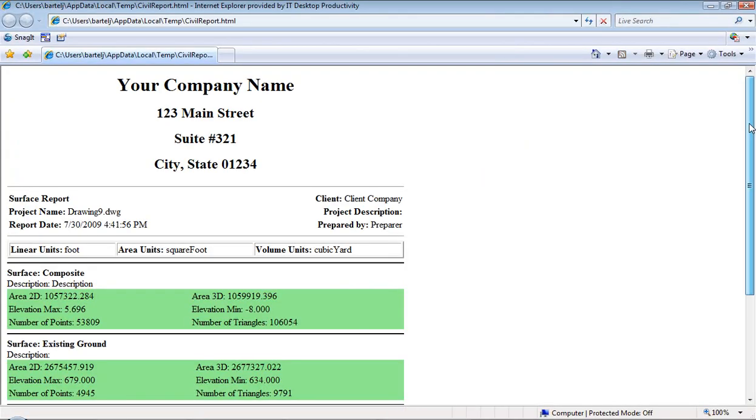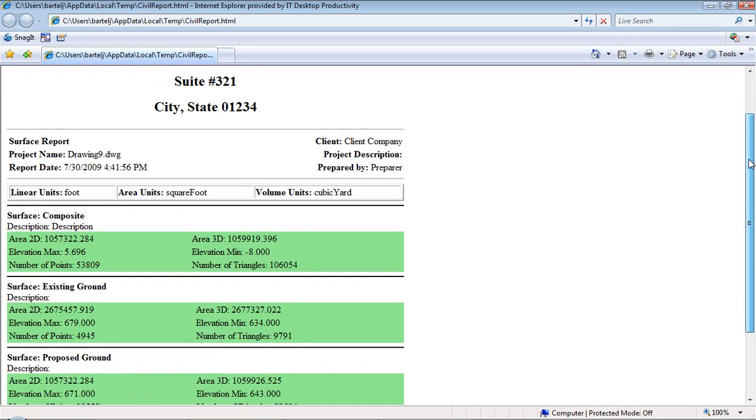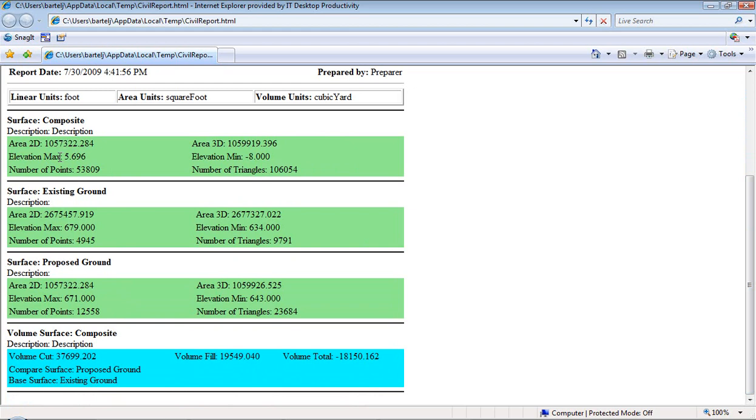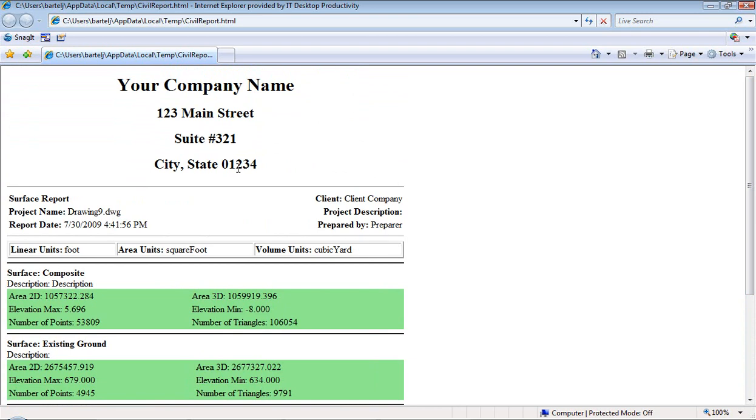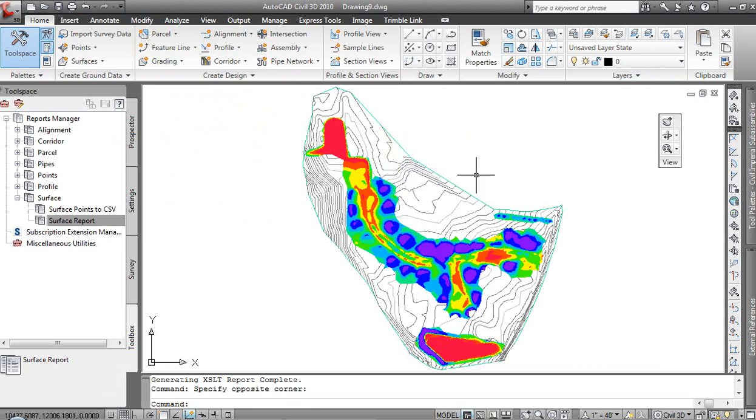So what it will do is generate that information and bring it up in a table for me, and I can go in and modify the settings for my company name, but I see it's surface composite. I can see the maximum and minimum cuts and fills, number of points, triangles, information about the existing and the proposed ground, which were compared against each other, as well as what my cut, fill, and overall is. All right, so much more in depth than the three-line report that we used to get in Land Desktop. The settings with respect to the number of decimal places could certainly be adjusted, but it's a much more professional report than what was available to us otherwise when leveraging Land.